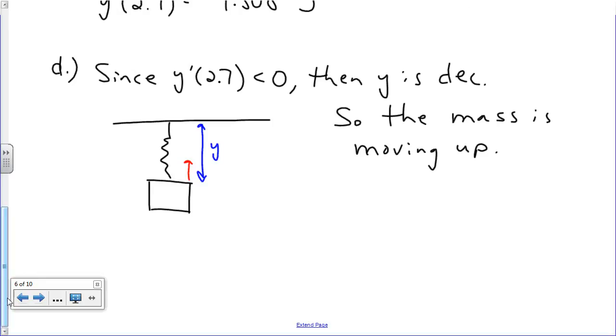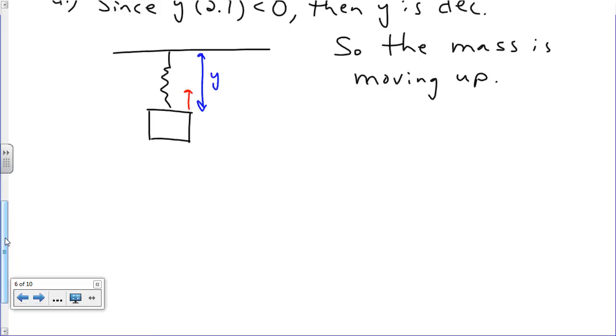That's what they were wondering. Which direction is the mass going? Is it moving up or is it moving down? And that's the justification to our answer. You always have to go back and check to see how they've measured y to help you figure that out. Just because it's negative does not mean that it's moving up. In this case, we were measuring y as the distance from the ceiling to our mass. Realize that if we had measured it in a different way, I know they didn't measure it this way, but if we had measured from the floor, now all of a sudden when y is negative, that means the mass would have to be moving down. Always go back and check how they measured that initial quantity y.